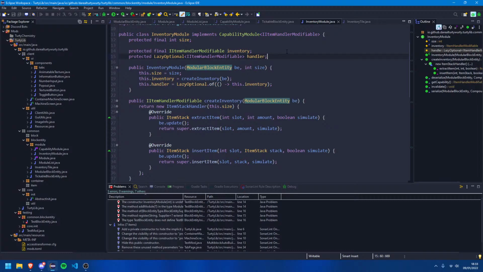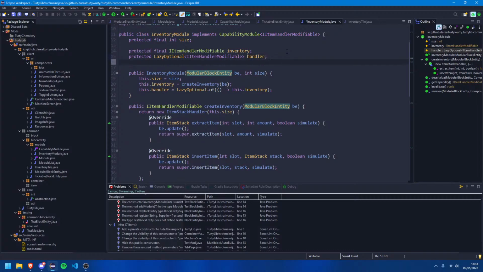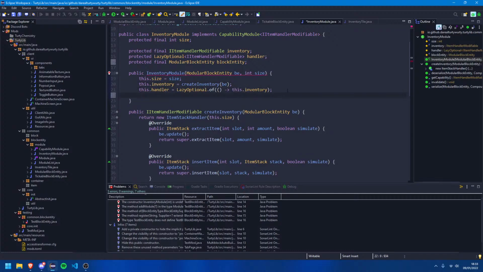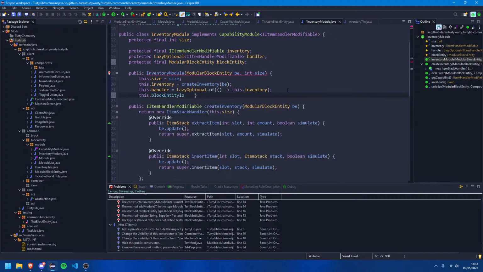Yeah, I might as well. Okay, protected, final, modular block entity. Block entity.